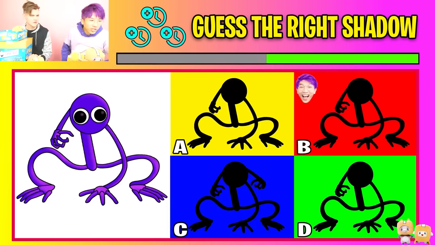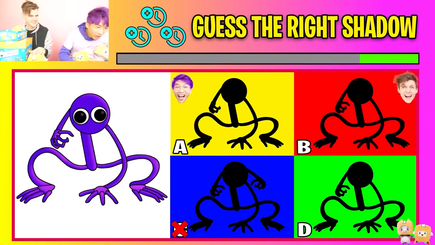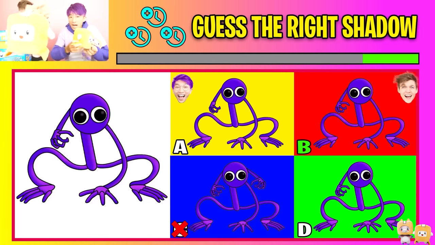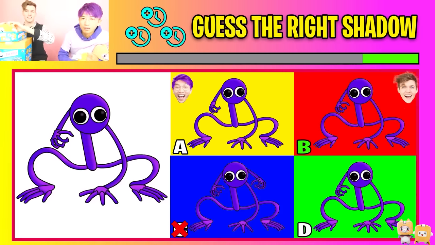Wait, C also. Wait, no, C has an extra arm. I know it's not C. Okay, it's not C. But D also looks right. I'm gonna go with my gut and lock in A. What are you gonna lock in, Adam? I'll go with B for Boxy. Okay. It was B. Yo, Boxy DeBoe, he's a genius. Boxy actually has mommy brain.